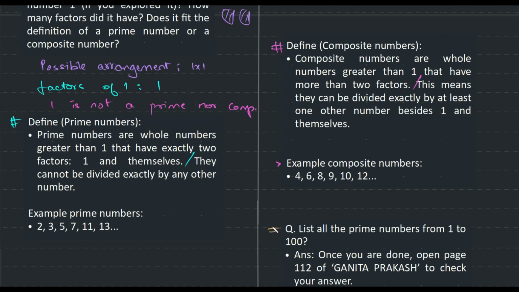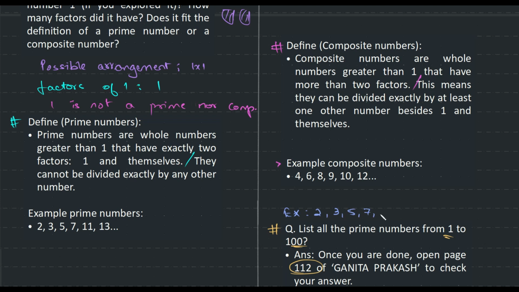So finally, a small question. List out all the prime numbers from 1 to 100. You'll be able to see the answer over here, or you can web search this as well, but try to write all the prime numbers. It's an important activity. I'll give you a hint. You'll start off with 2. 2 is a prime number. 3 is a prime number.